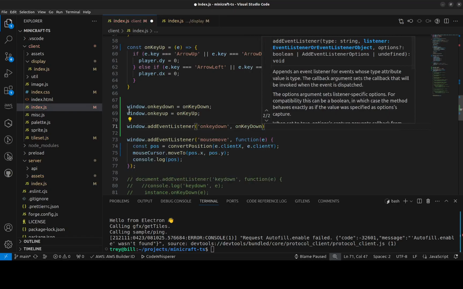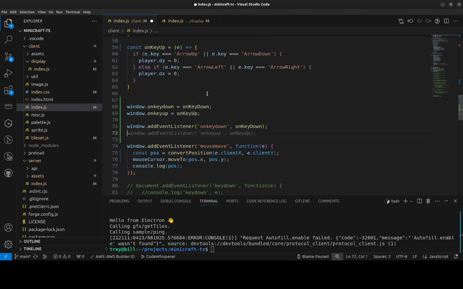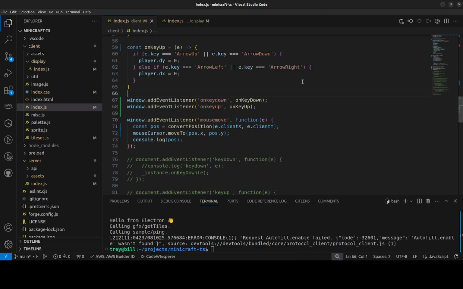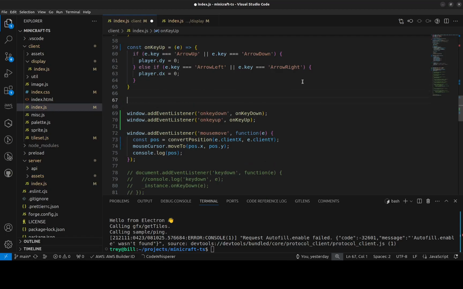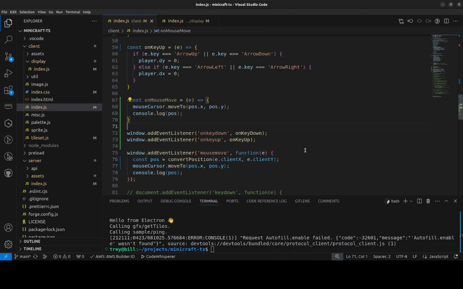Assigning it directly like that has other consequences, like you can only have one. You can have multiple event listeners, but if you assign it directly, you can only assign one thing like that. So, doing something a little different with the mouse move event, I hope.